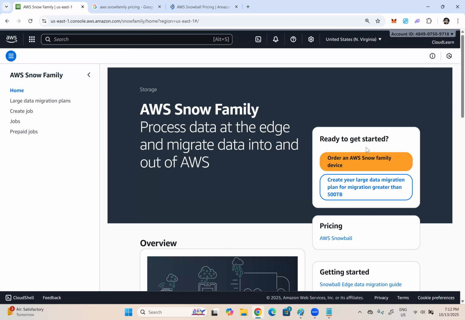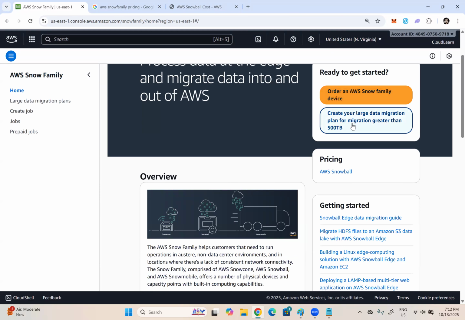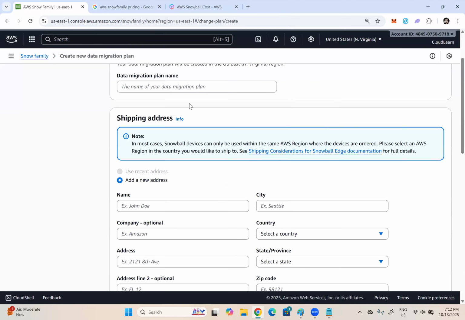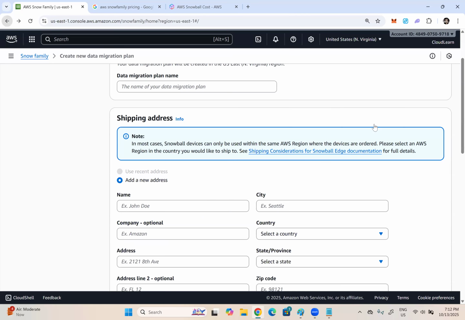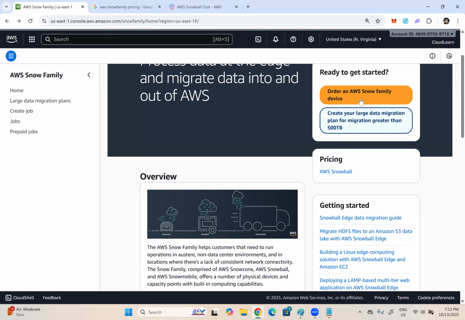So here, see, order a Snow family device and create your large data migration plan for migration greater than 500 terabytes. If you click here, this is for more than 500 terabytes of data. If you are moving less than 500 terabytes, you can click here, order an AWS Snow family device.